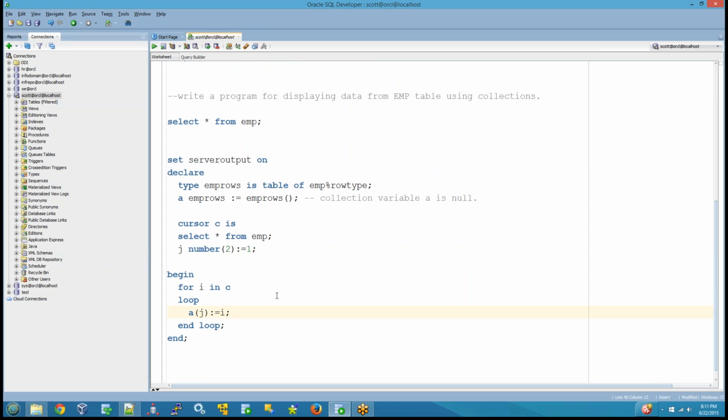So what is the meaning of A of J is equal to I? What is the value of I here? What is I? No, I is not 1. It's not 0. It's not null.